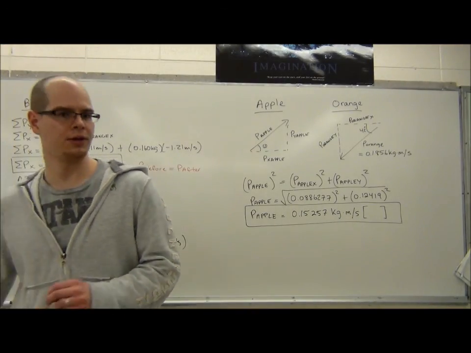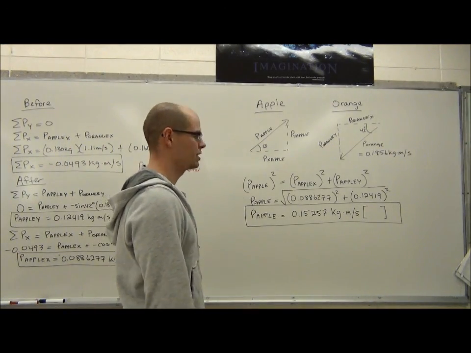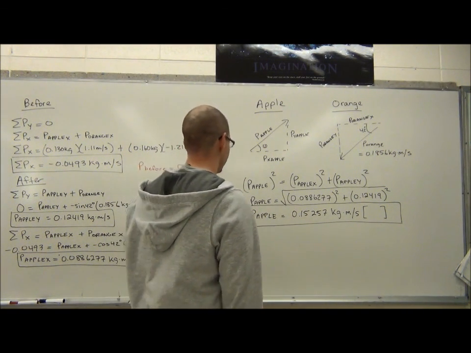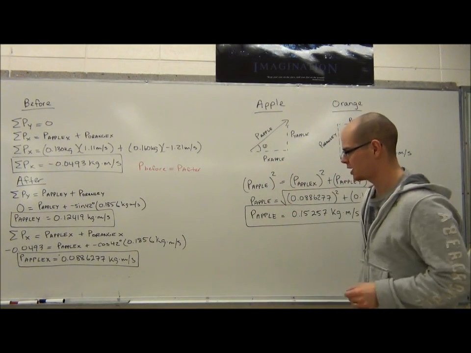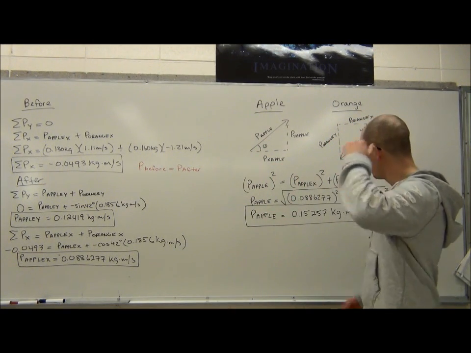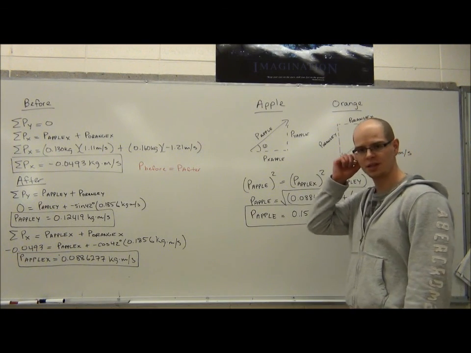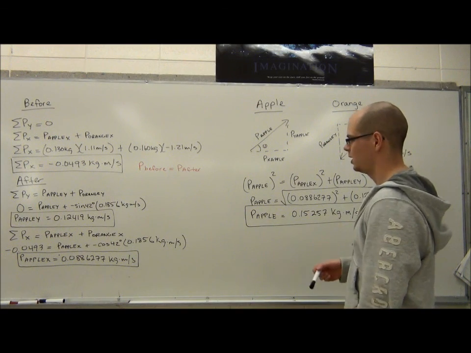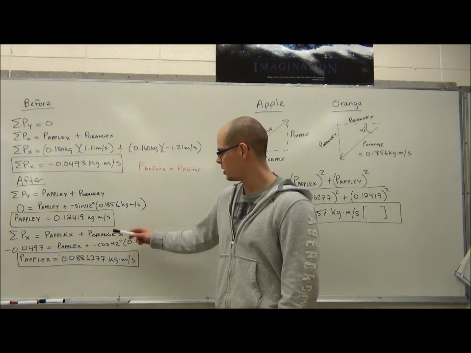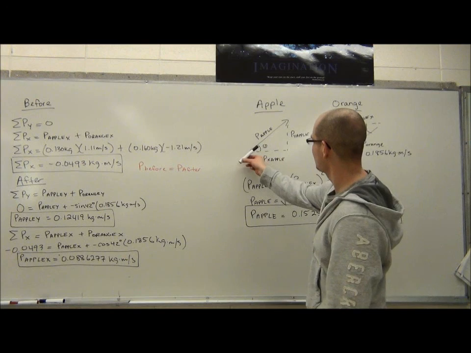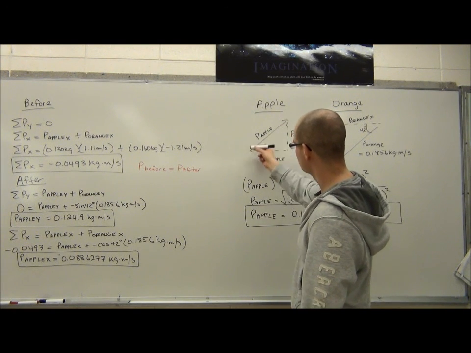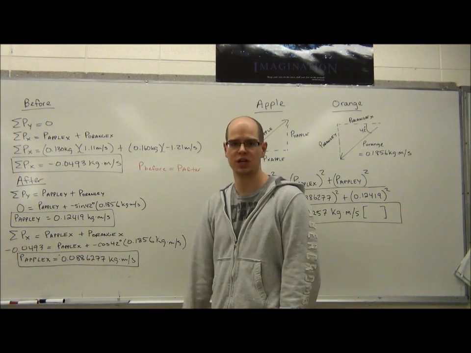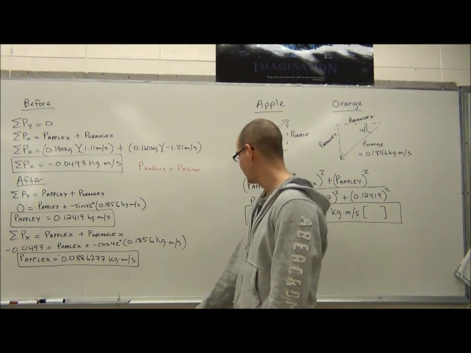All right, now I know these are long questions. That's why being neat and organized is very important. But what I finally came to, I pieced this together. I'm going to stop for a second and ask myself, is this reasonable? These should be small values because it's an apple and an orange. They don't have big momentums. Good, those are small. Another thing, checking these, this one was positive and this one was positive, which makes sense, right? The apple is going up to the right, so it's going in the positive x direction and the positive y direction. Both of these should be positive numbers. It's a nice check that, okay, they're probably right.